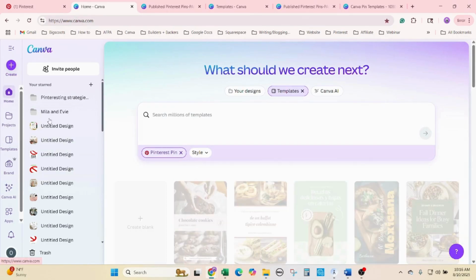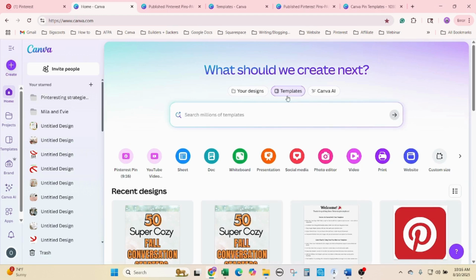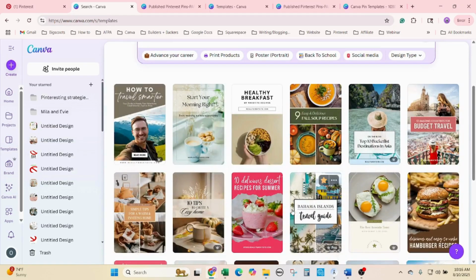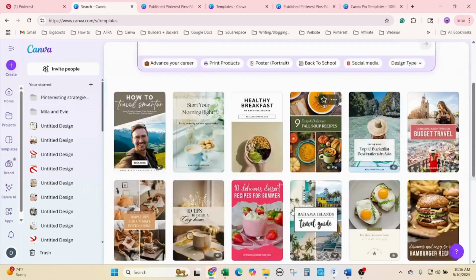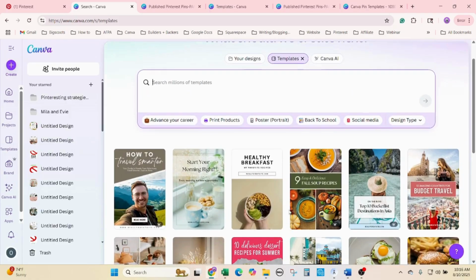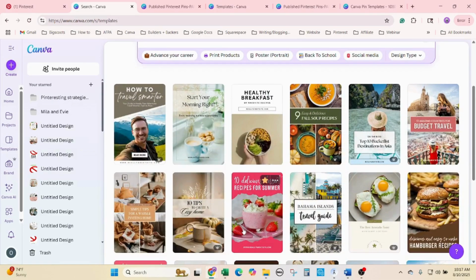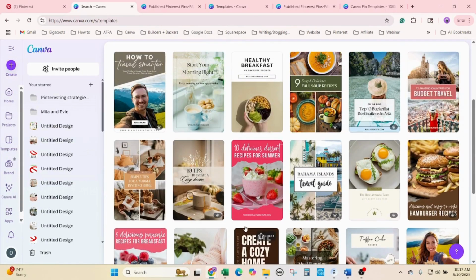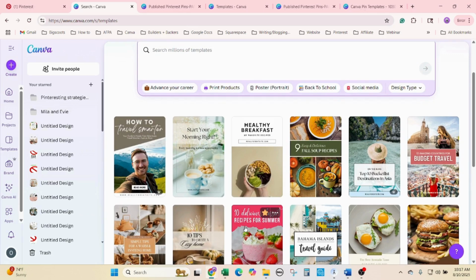So go to your home page in Canva and then you're going to click on templates up here. And then you're going to scroll through. If mine automatically brought up Pinterest pins, if yours does not do that, you will have an option here to choose your design type, and so you're going to just click on Pinterest pins. So this brings up a ton of Pinterest pins that I can choose from, and I recommend picking 3 or 4 that you like, that really stand out to you, that have a clear design layout where you can easily swap out your own pictures in your branding.